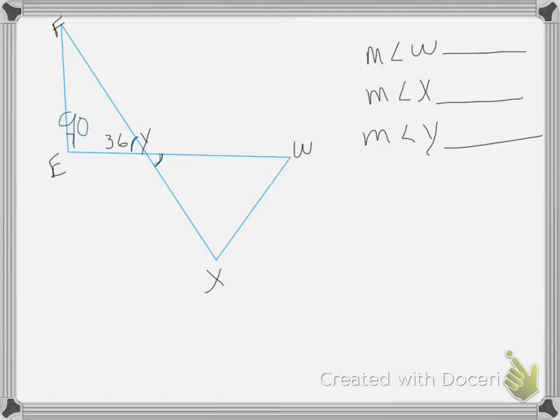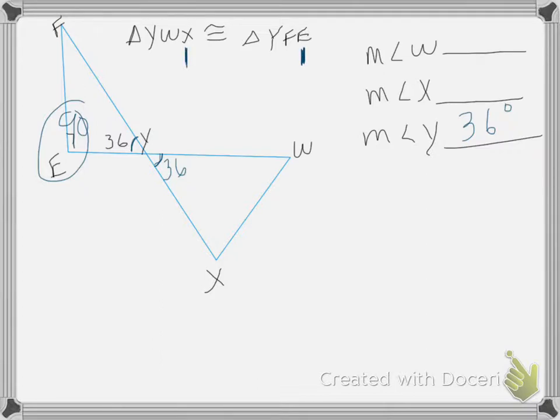And this one. Those are vertical angles. Since they touch each other, they're equal. This is also 36. So Y is 36 degrees. Now, remember I told you that the letters match each other. So, you know E is 90. E is the last letter right here, see? The last letter here is X. So, this is 90. Doesn't look like it, but that's what your teacher said. So, 90 degrees.